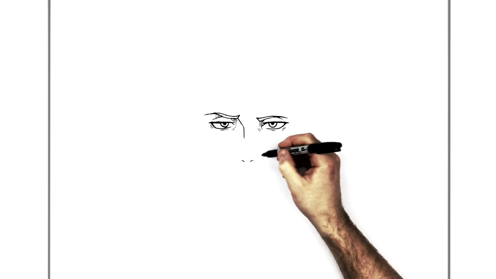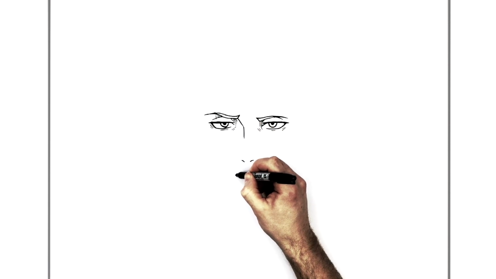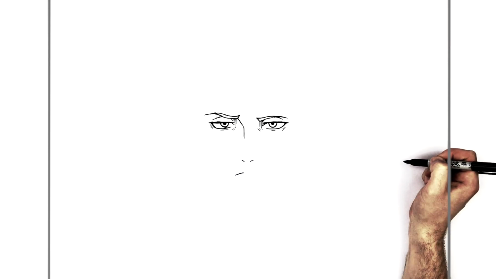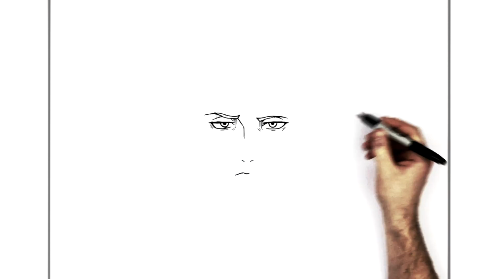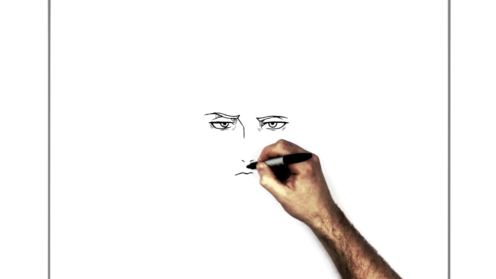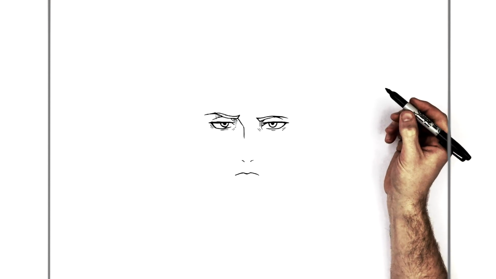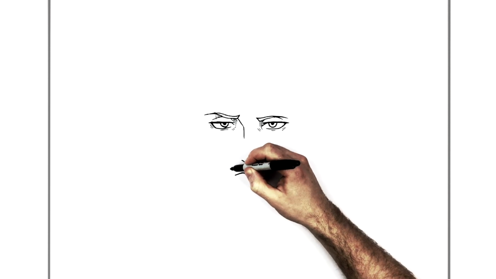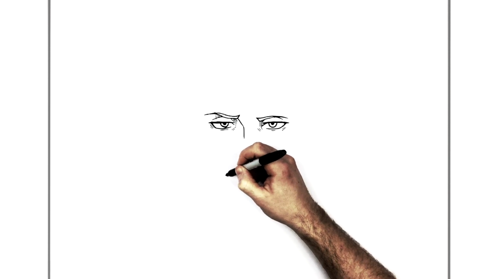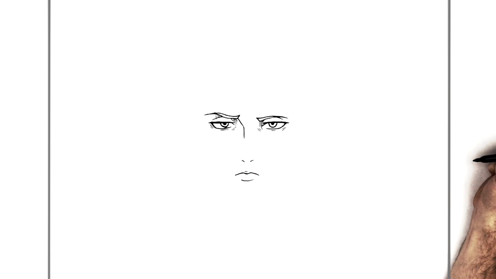Okay, so mouth. So downturned, kind of serious looking mouth. So we'll go up one side, then we go down in the middle, back up, and then down the other side. Like so. We could have a line just up there, and then a line on the bottom for the curve of his bottom lip. Just like that.